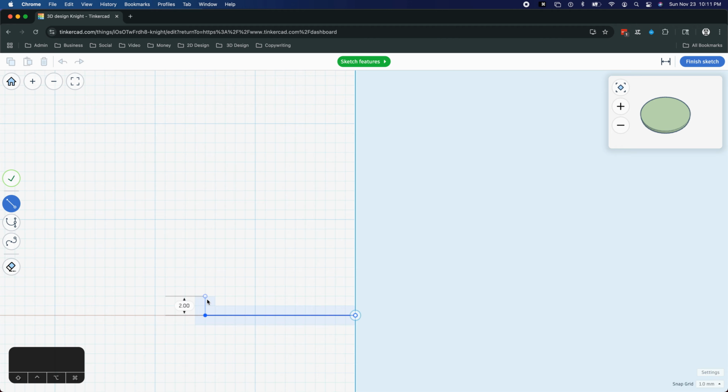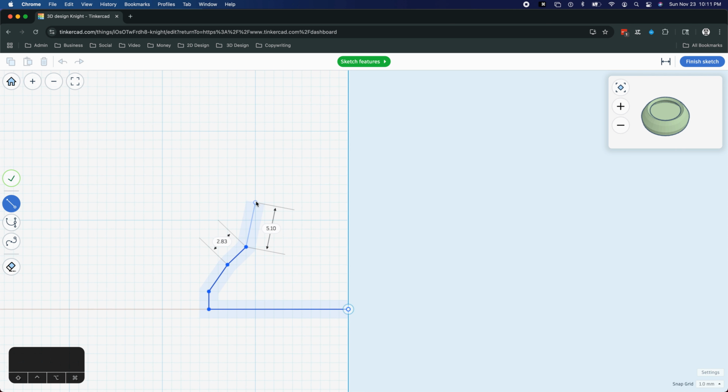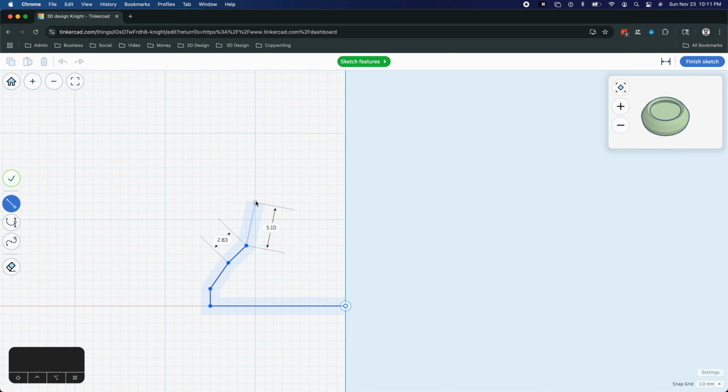So then I'm going to go up 2 millimeters. I'm going to go up and over 3. You can use these little squares as dimension references, so you can see each square is a millimeter. And now I'm going to just add some points here, mostly because I'm going to curve this out later, and I want there to be reference points I can use so I don't have to add them later.